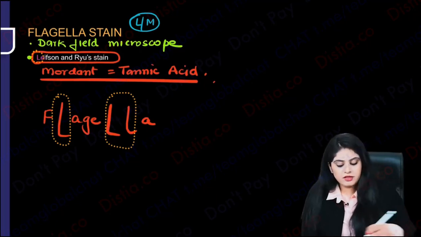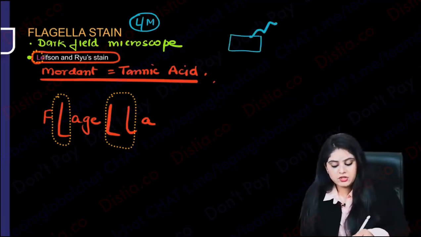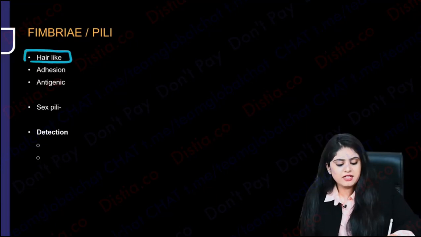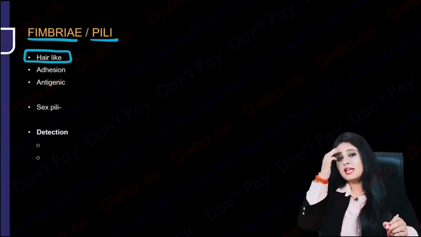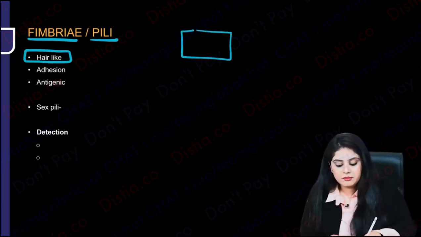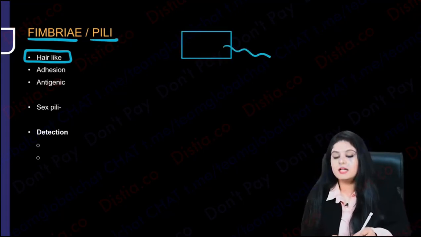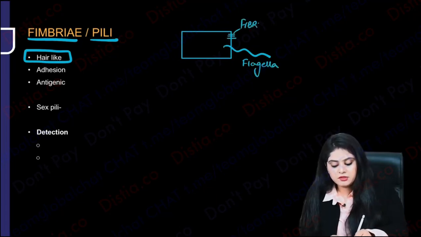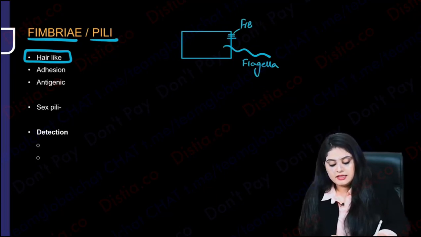Flagella are done. So if I draw this as the bacteria, one of the projections was a flagella. There's another tiny little projection, and that is known as the fimbria. So we've defined it. It's very, very tiny. Pili, meaning like hair. So whatever you'll see as the bigger thing coming out, that will always be the flagella. And the tinier ones that you'll see coming out, those will be the fimbria, because they look just like hair. And this fimbria is also known as pili. They are also known as pili.